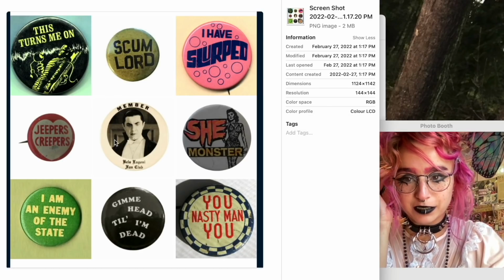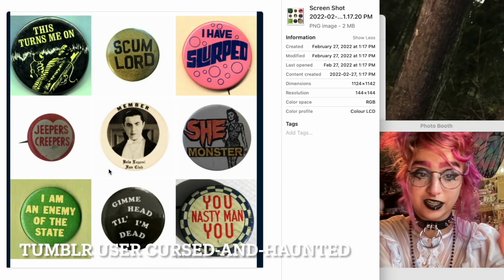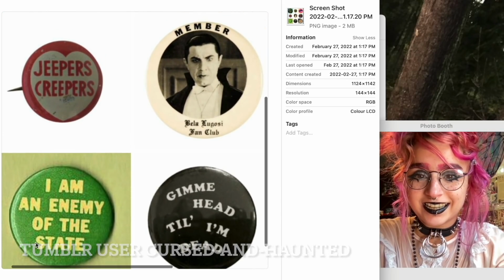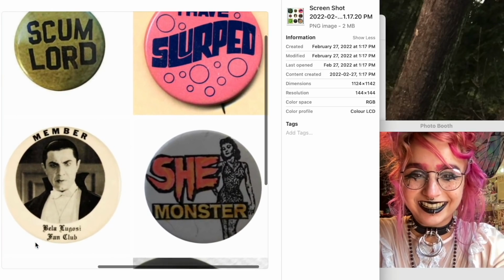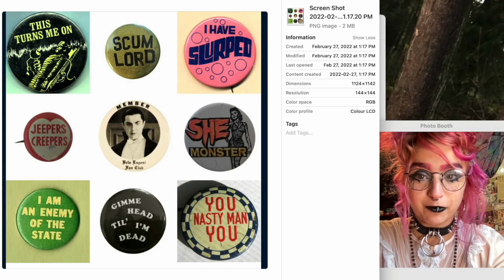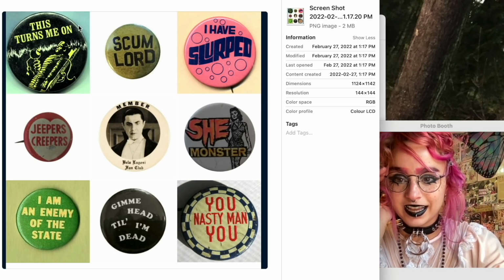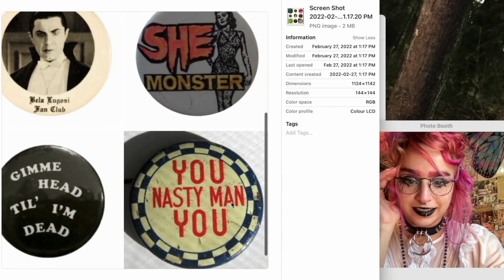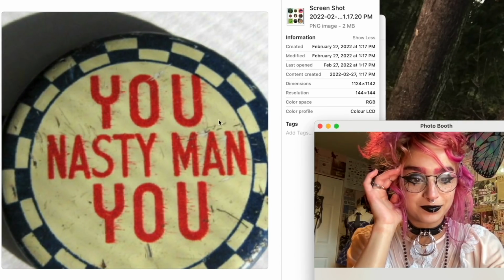Okay, and then this next one makes me so happy. It's basically a collection of pins that someone did on Tumblr, just like a little mood board of pins, and when I saw it, I just was like, I want these really bad. But I feel like Frankie would totally be one of those people that has a jacket with a collection of weird pins that they just love and collect. So yeah, especially the Frankenstein one would make a lot of sense, and I just want this one. I want this so bad. I just want to wear it and confuse people real bad.